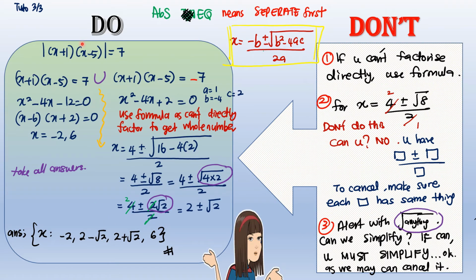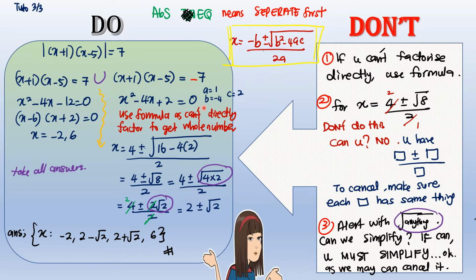Okay, let's look at the next question. Alright, so we have modulus, that means absolute. This is an absolute equation. Of course, with absolute you have to divide into two, positive and negative, but we don't reverse our sign because it is an equation. If it is inequalities, you reverse the sign, but here there's no need because it is an equation. So we calculate on the left, you get the two values, and we calculate on the right.